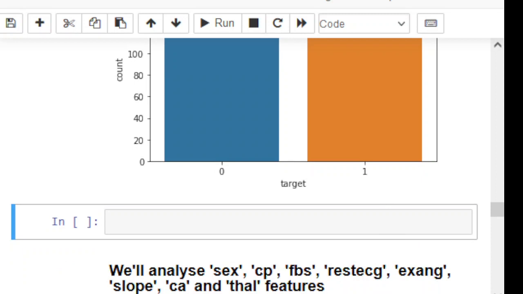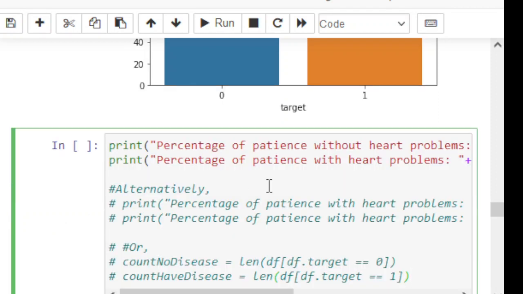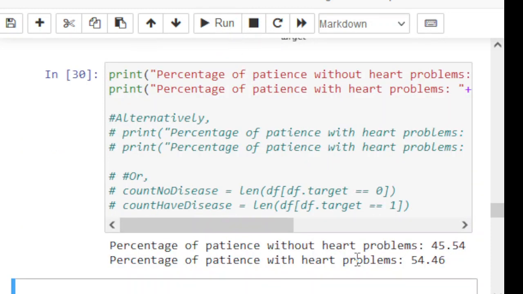If I want to find the percentage, that is, what percent of patients have heart problems and what percent have no heart problems, I run this code. Look at this: the percentage of patients without heart problems is 45.38, and the percentage of patients with heart problems is 54.62.